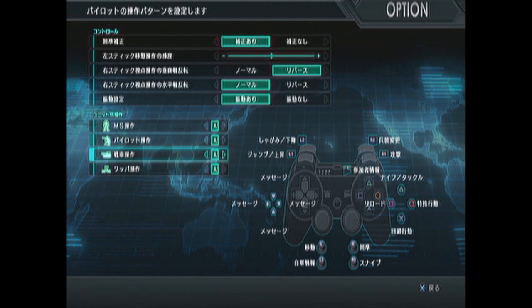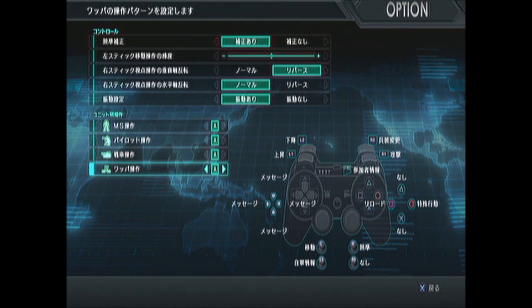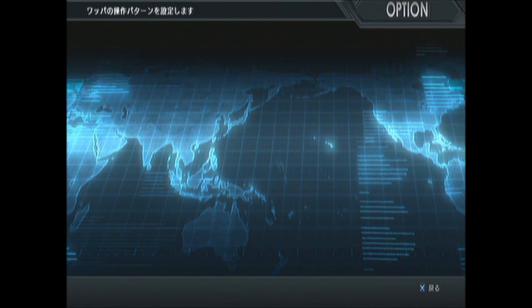Haven't really used a tank yet, but it's basically a simplified version of the MS controls. There's no dashing, there's no jumping. You can fire, you can change weapons, and you can reload. This is the little kind of hover cars that you can pick up. Obviously not as good as a mobile suit or a tank, but they move pretty quickly, and if you can't get anything else, it works.